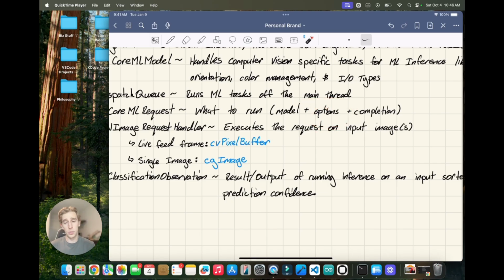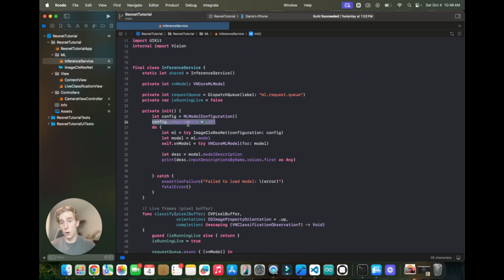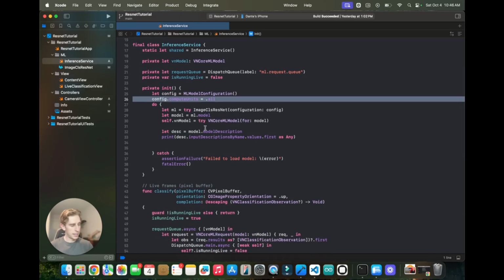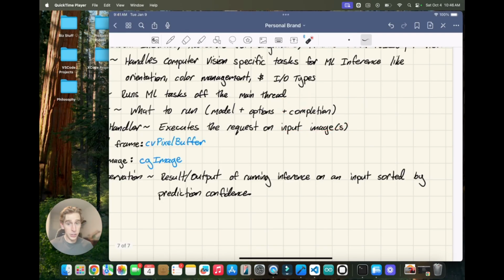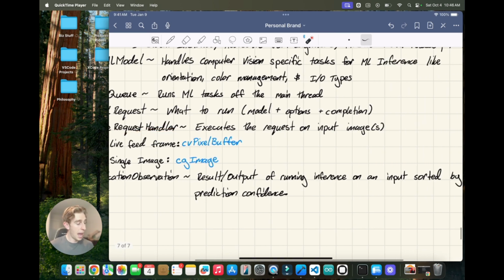So one of those options would include this line of code right up here saying, okay, our compute units is .all. Let's just grab the optimal CPU or GPU or processor to run this ML model, as well as our actual completion handler. Then the VN image request handler actually executes the request on input images.